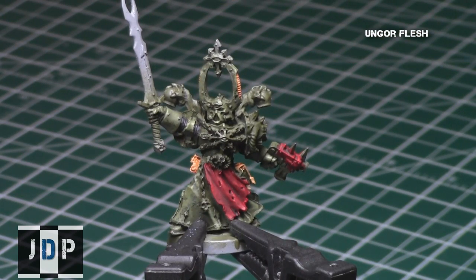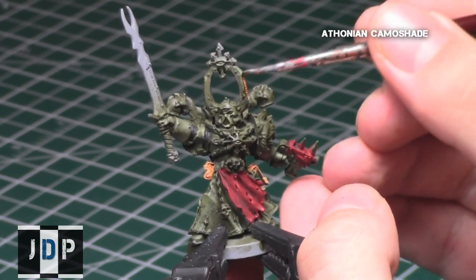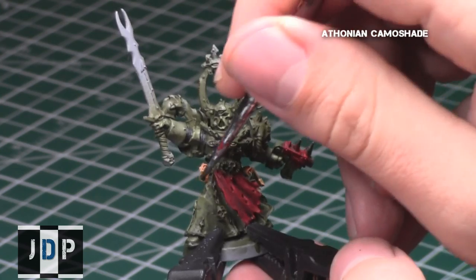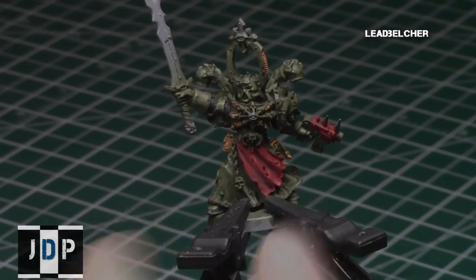As you can see, they really turned out to be a really nice flesh color. And then to make them look a little bit more rotting, I gave all these areas an Athonian Camo Shade, which is basically the Nurgle shading.